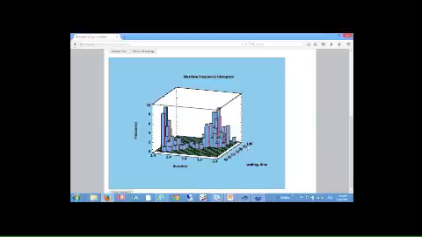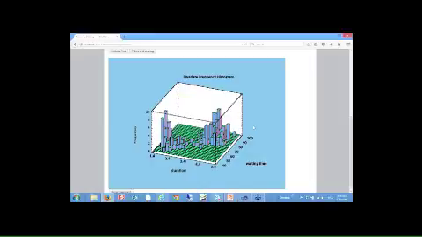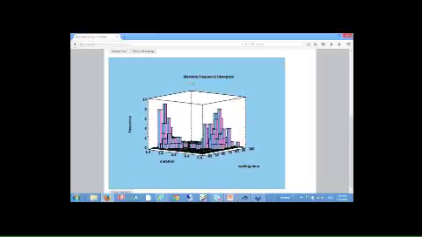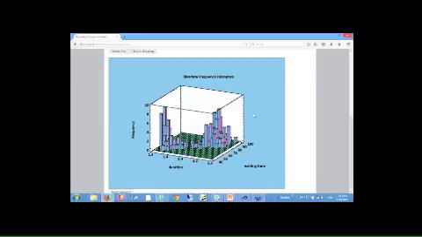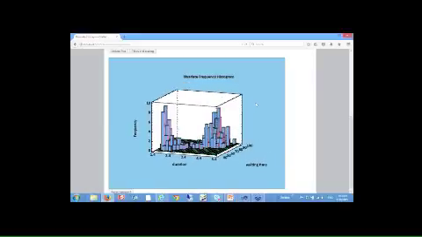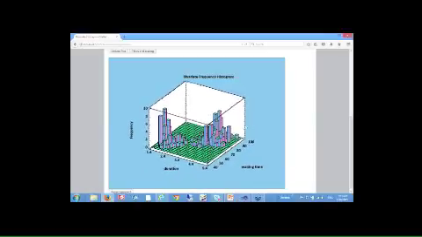Now, by the way, this is a statlet, so I should be able to interact with the graphs. If I push the left mouse button down and move my mouse around, you can see that I can actually rotate the graph. I'm just moving my mouse to the left and to the right to change the viewpoint and look at that file from different angles.